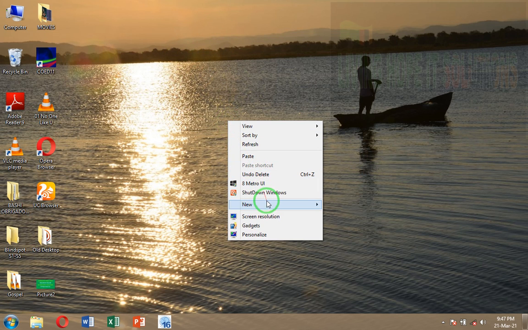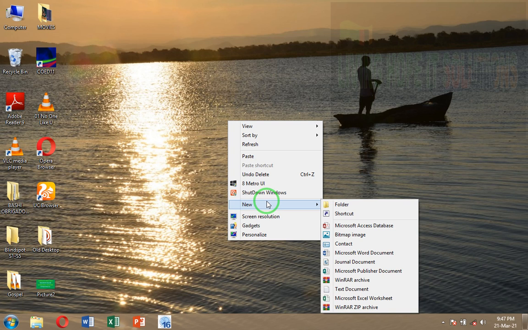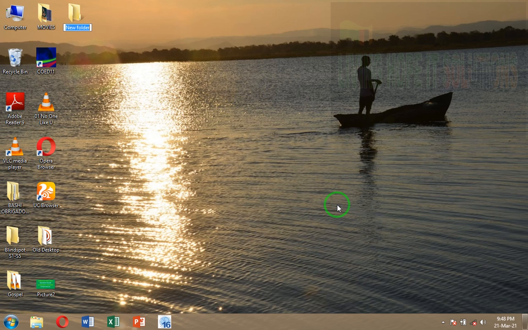Then say new. Don't click anything, just move your mouse in this same straight line. You reach where there is a folder, then you left click.